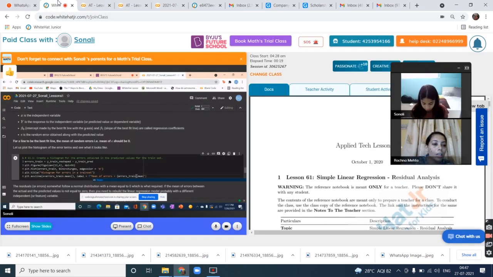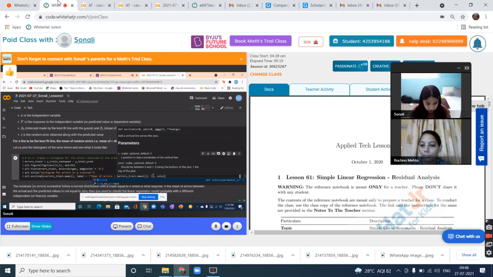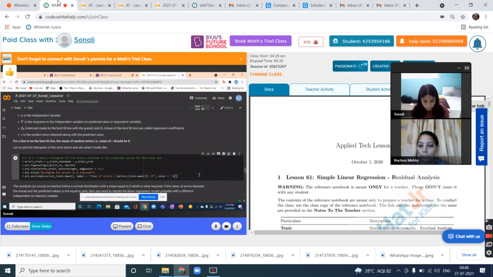And you can give the color of axvline as red, comma color is equal to red. R will also work. In plt, generally we just give the first letter of the color.